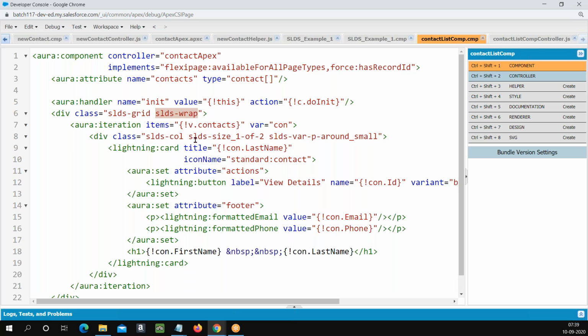Because once the rows are filled up, the columns are filled, then the next element will go to another row, isn't it? So we include wrap, else the rows will be continuously added, lightning card will be added. So one of two, which means that 50% of the row size will be occupied by this lightning card.